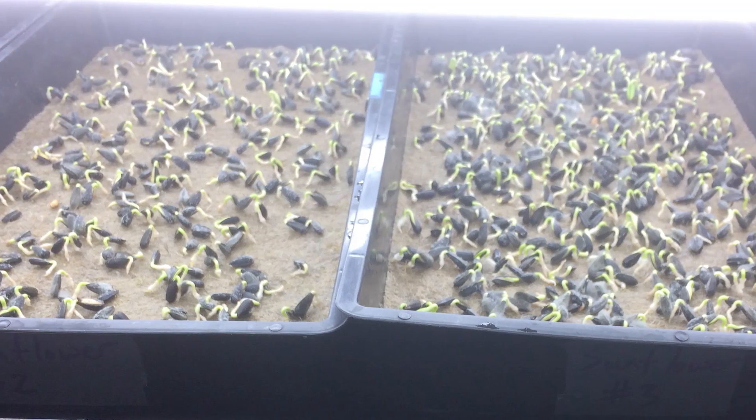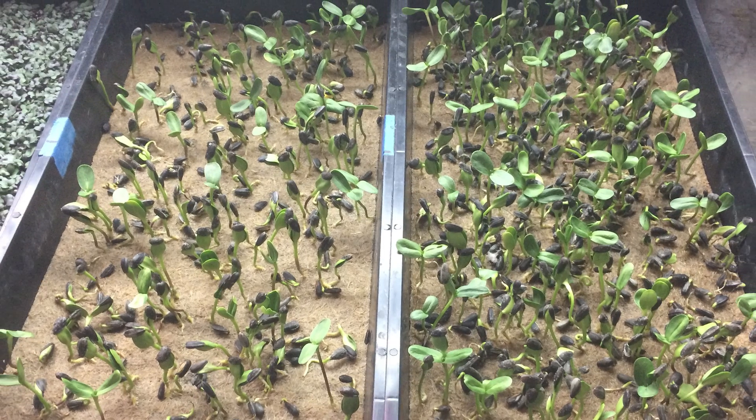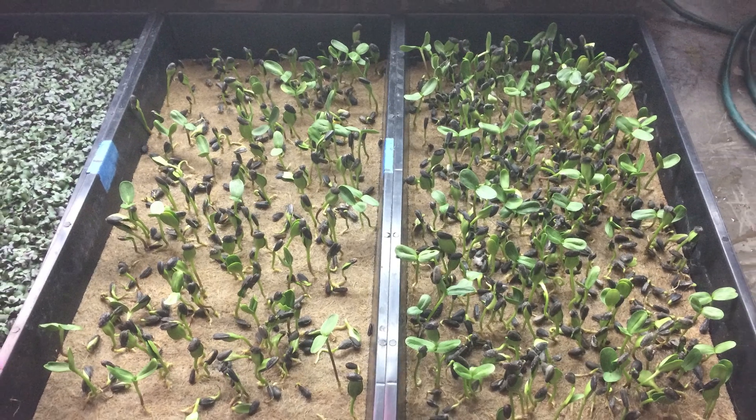Something interesting that I found in these trials, with the sunflower in particular, is that the sunflowers don't germinate on an even level like the cabbage and the cress and other microgreens. And so it makes it really hard for harvesting, because some of the plants will still be just coming out of their seeds while some will be completely mature and ready to harvest. Also when they grow, they tend to twist and fall on each other, so when you harvest them you have to really pick up the plant and focus on where you're cutting, because otherwise you lose a lot of that plant.